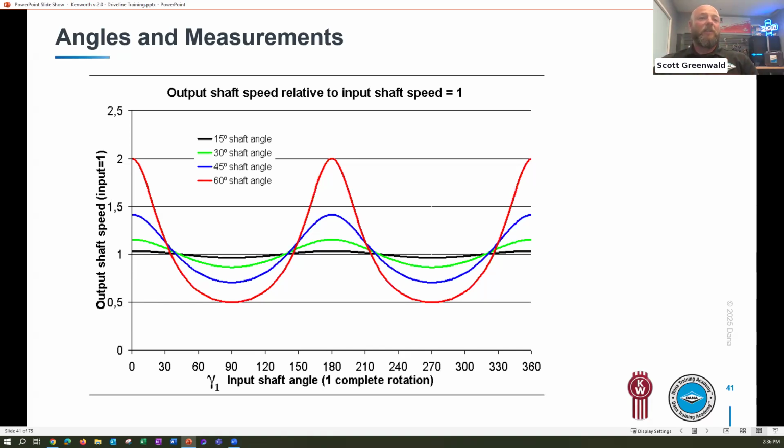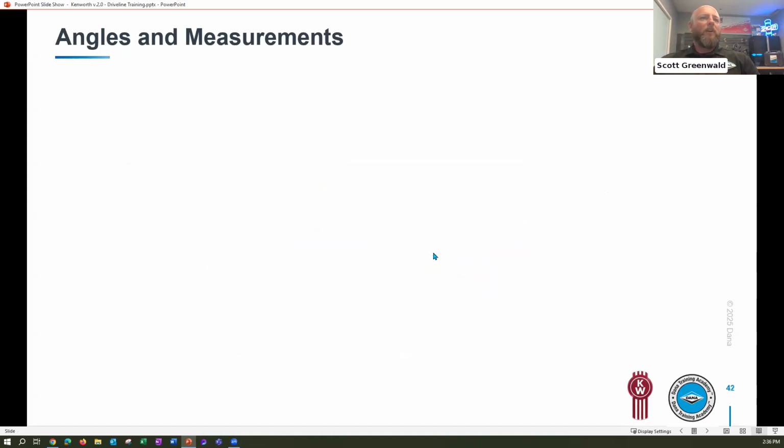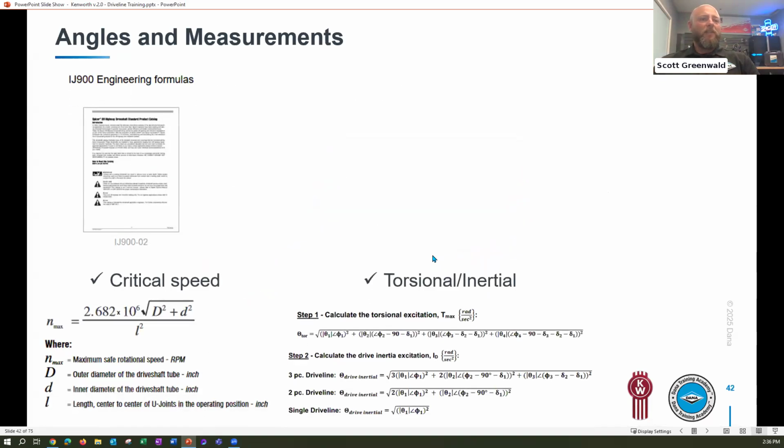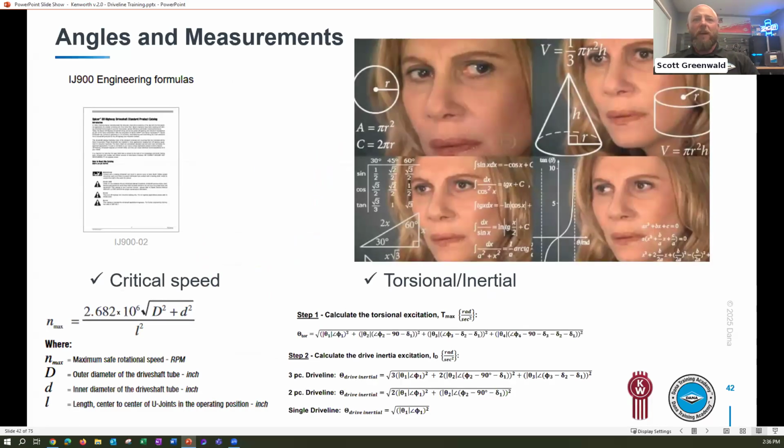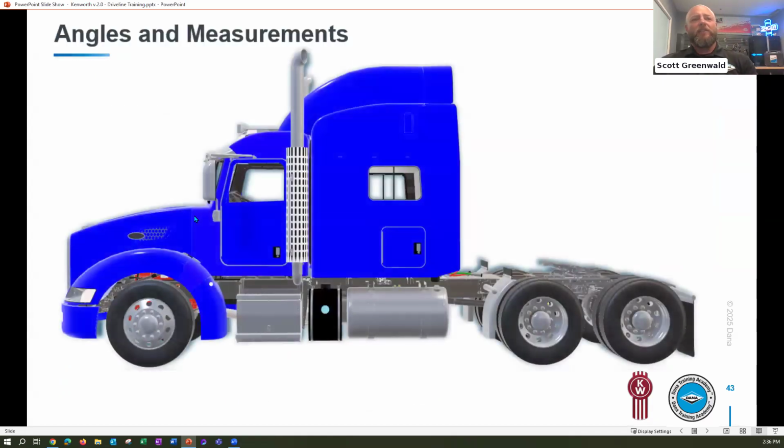So what we're trying to do is reduce that oscillation, which is really the vibration. So we have a bunch of formulas, and you can do this math by hand, which I've tried and not too successful at it. But we do have an IJ900 catalog, which is going to walk you through what we're going to do next here with our online calculators.